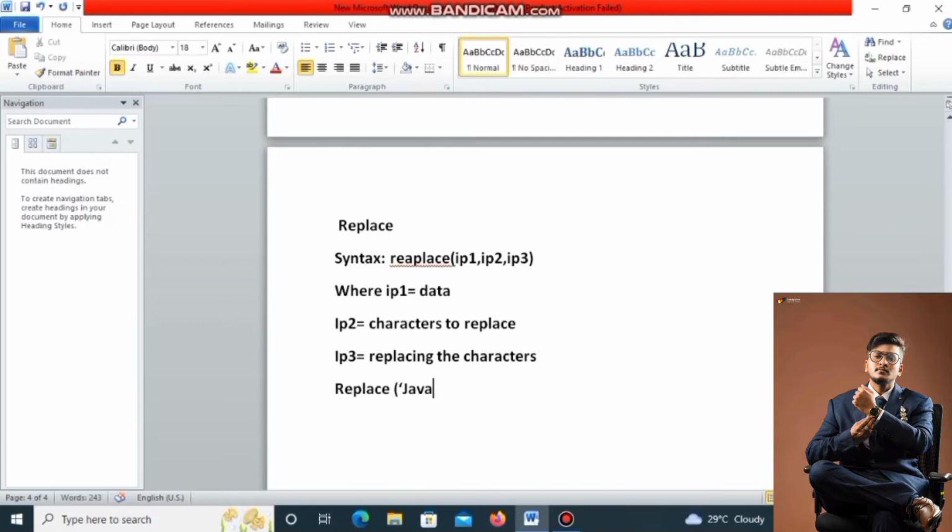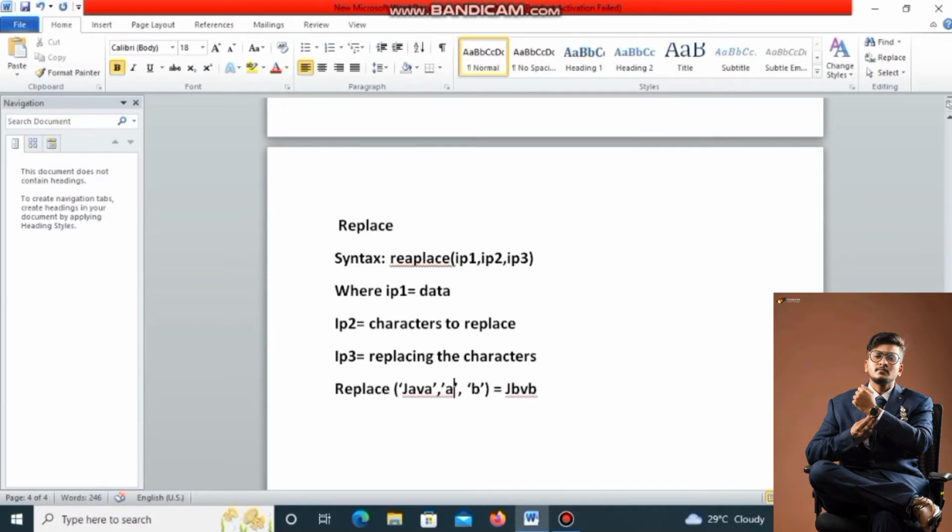Okay, here we are giving the input 1 in brackets, and input 2. Input 2 is the letter which is present in input 1. Input 3 is the letter which is not in input 1, and we have to replace the letters which are present in input 1, okay. And the output would be, see, this is the output. I think you have understood clearly now, right?